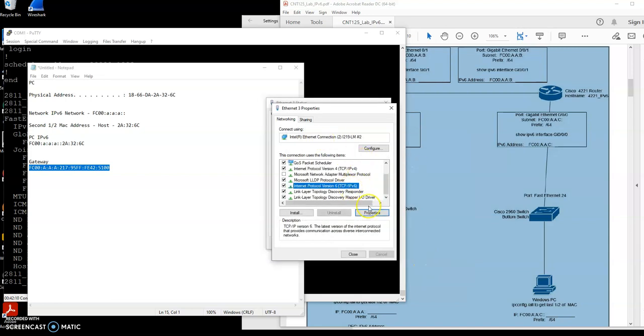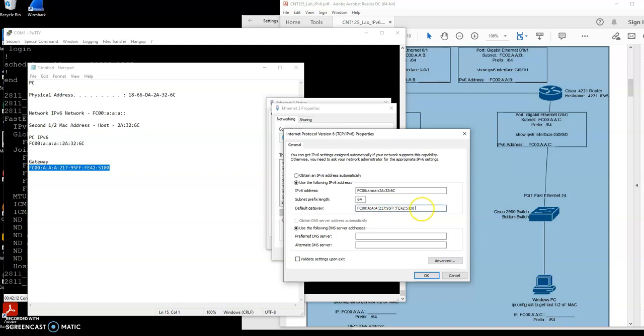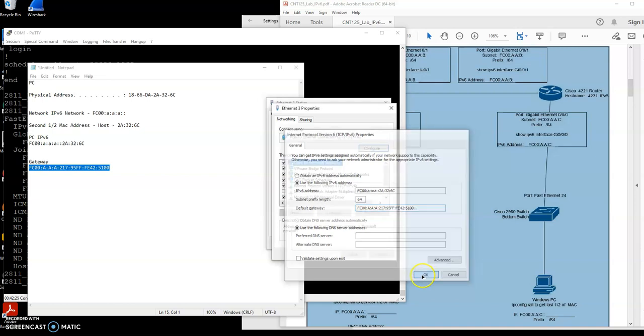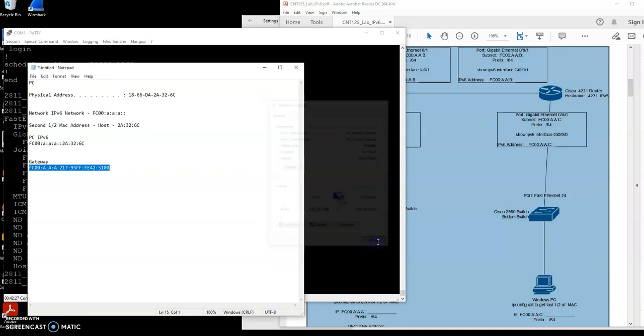Now, let me show you something. If I have a space on the end, when I go to apply this, it's going to say invalid. So that's where I would come in and make sure I don't have any spaces on the end or the beginning. It's very easy to do. So double check that. All right, I have applied that.